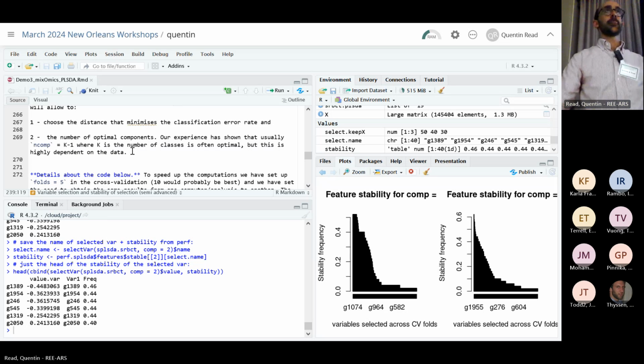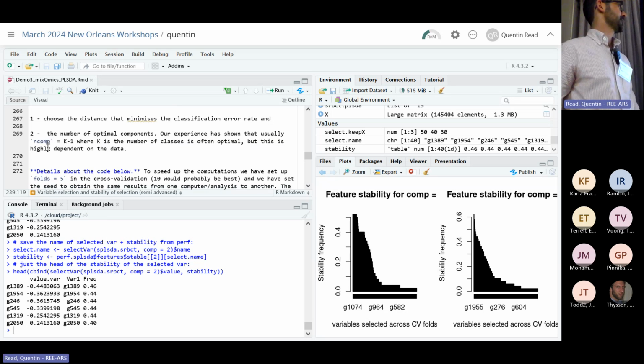We have to, because remember, we chose 50 variables on the first component, 40 and 30, but there's many possible combinations of numbers we could have chosen for that. So really, we'd have to run the model, do cross-validation a lot of times for many possible combinations of those parameters to use. And also, we selected 3 components in our PLS. Really, what if it's not 3? What if an optimal number is more than 3 or less than 3?